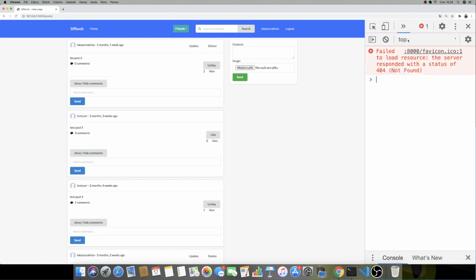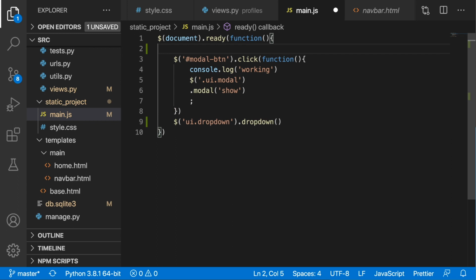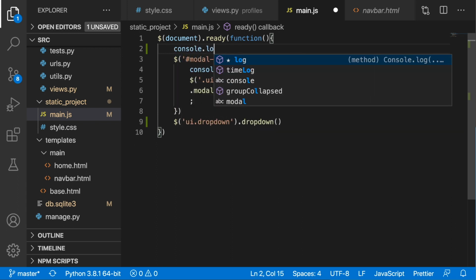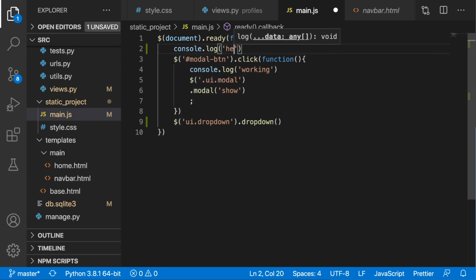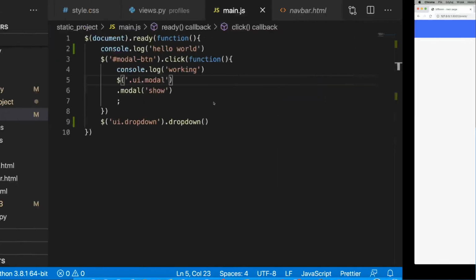Let's go to console and see if we can console log hello world. Hello world in fact is working, but the dropdown is not.